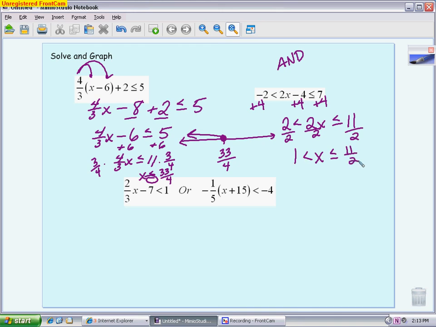When you're checking a compound inequality, an AND inequality, what you want to look for is that both inequalities are pointing the same direction. They cannot have one pointing left and one pointing right, and they have to be pointing towards a number that is smaller. That will help you catch your mistakes.